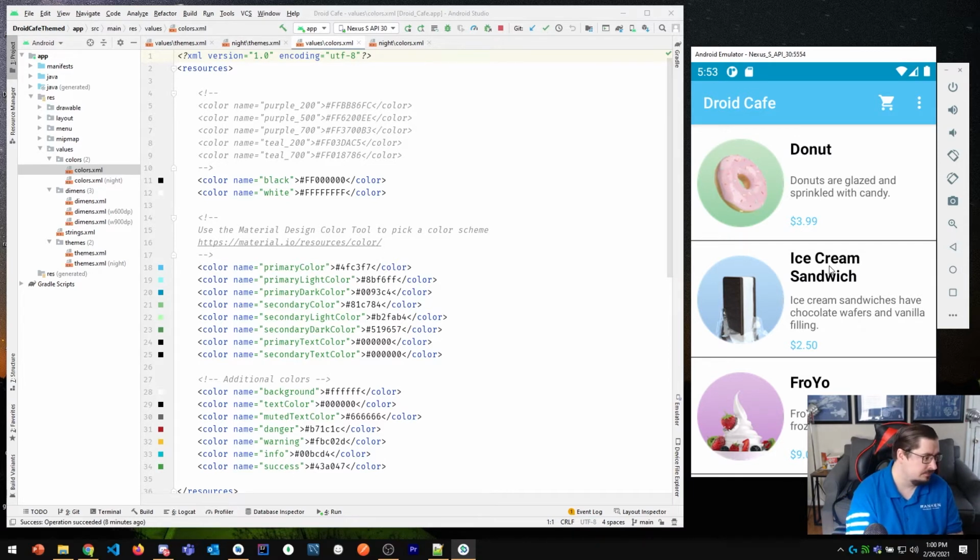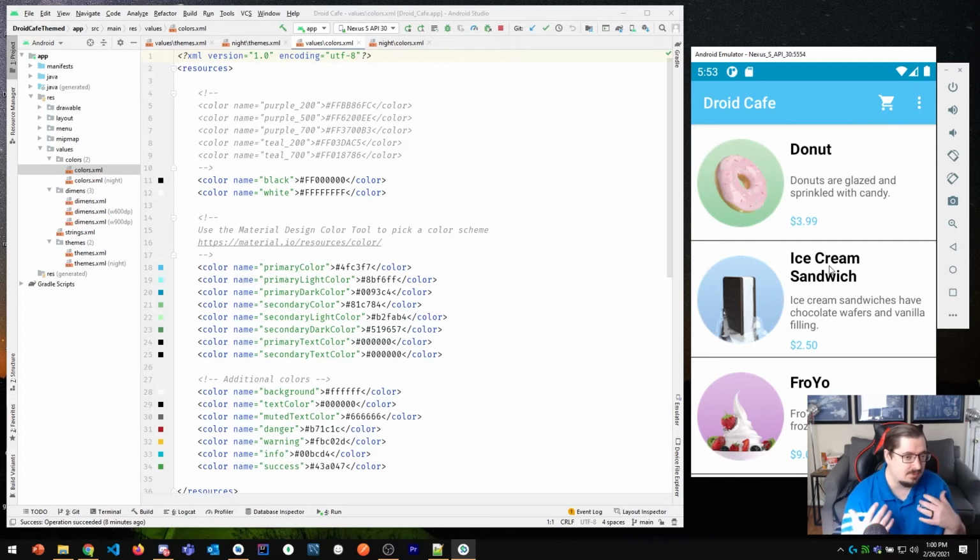For many years the built-in theme for Android has been light, except for a very short period of time, right around Android 3 and 4, where the default theme became dark before coming back to light. So there's been a long history of changes in the Android space.